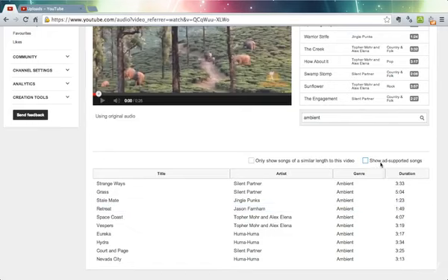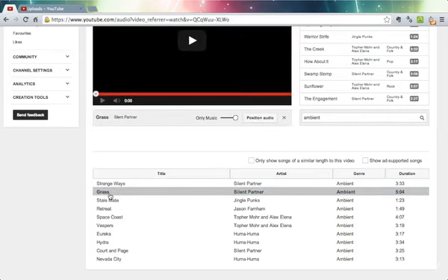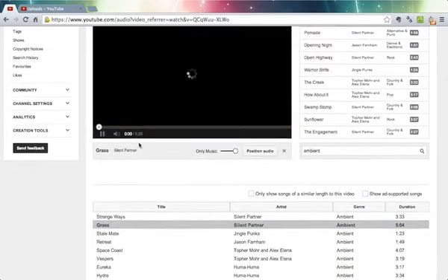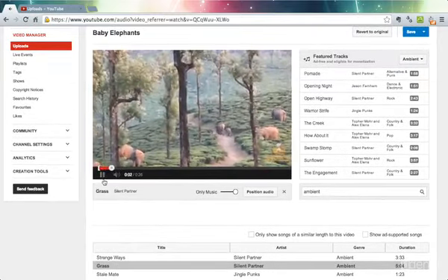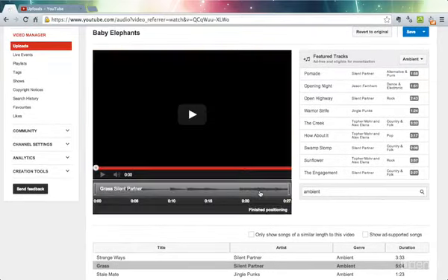So generally speaking, you don't want to show ad-supported songs because you want to monetize it, obviously. One other thing that you can do here, only show songs of a similar length. These are quite long, but if you've got a video that's 1 minute 49, 1 minute 50, it will show videos of a similar length. The one I did here quickly is only 26 seconds long. So I'm going to put this one called Grass in there. It'll just play that. And again, you won't hear it very well. Probably will, because that's actually quite loud, isn't it? Let me just pause that. Let's position that. And you can see some quite big chords and things there.